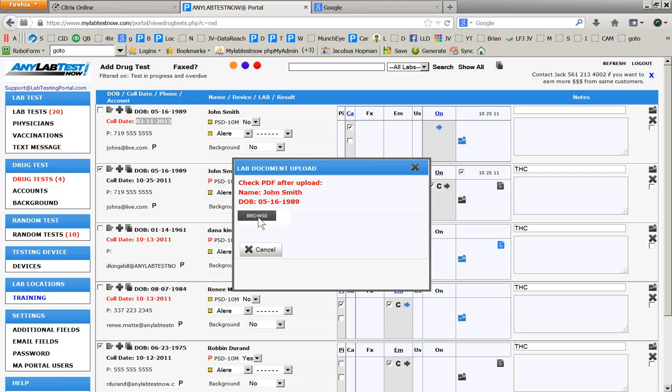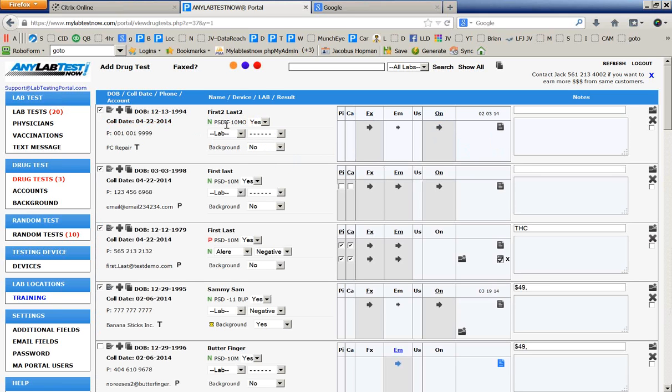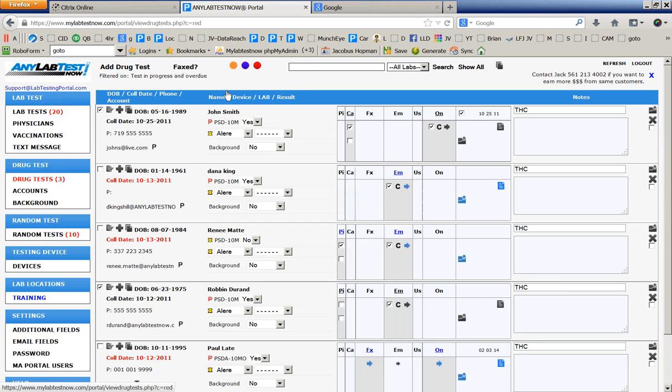I use again the test document and I'm going to report it according to how it was promised. This result was negative, and then I check this off, and now John Smith is not red anymore. So if you would sort on red, John Smith is not red anymore.